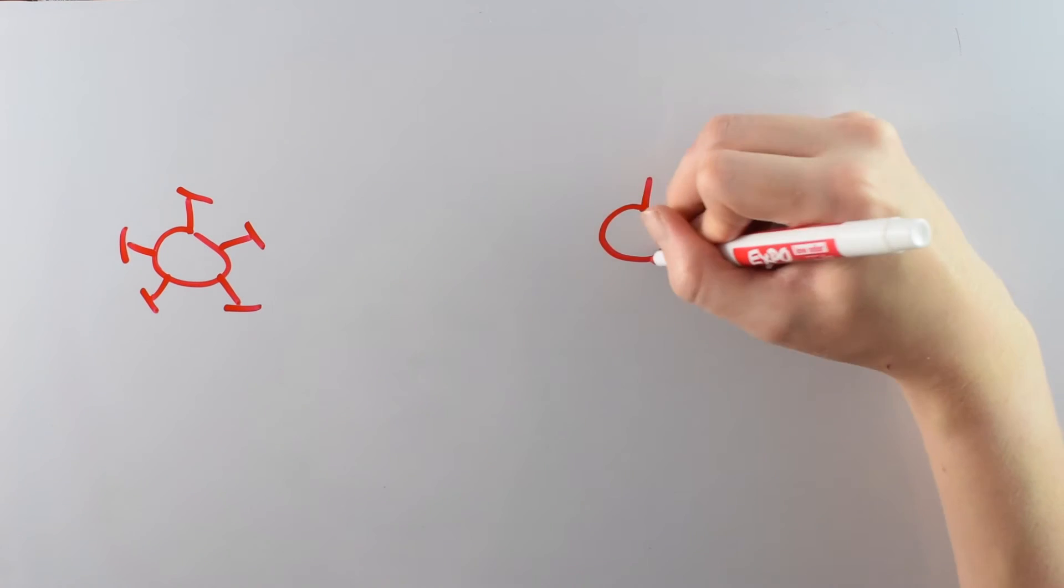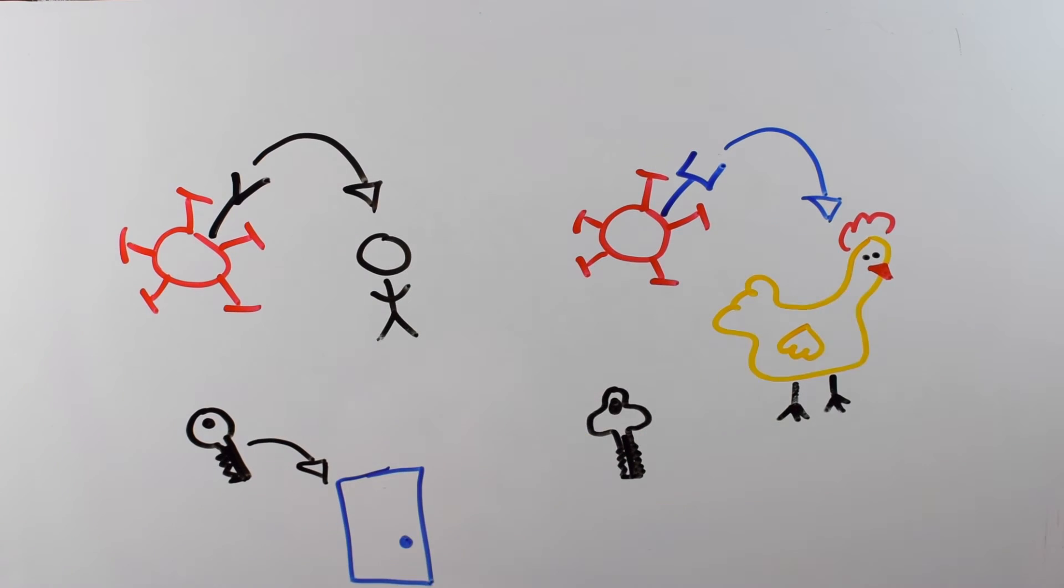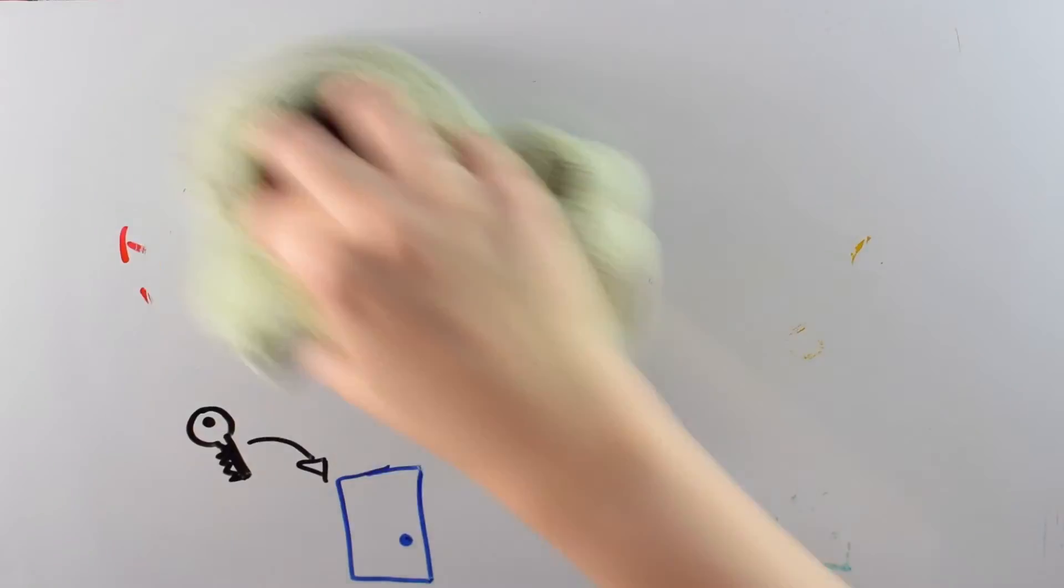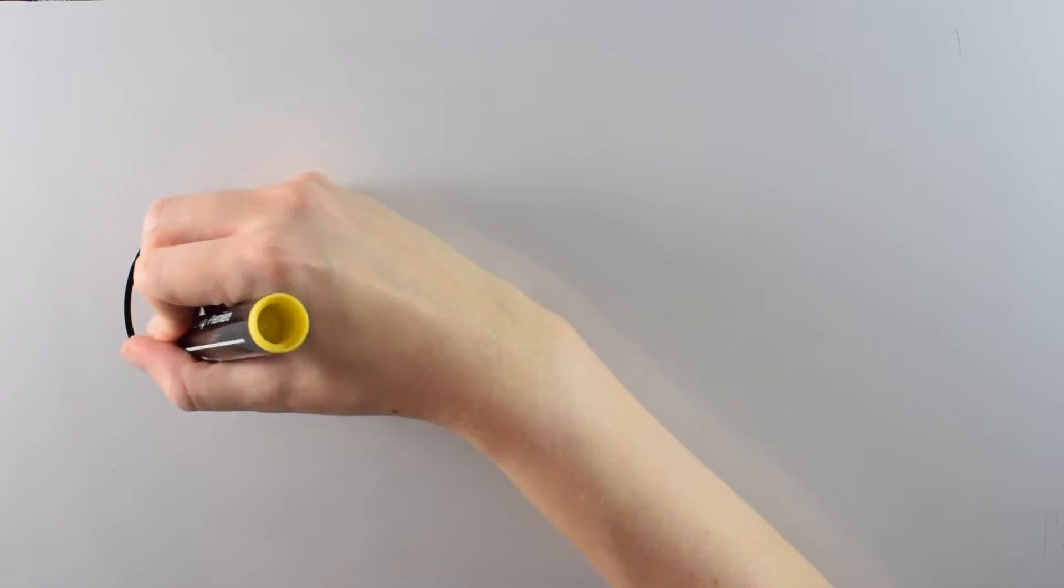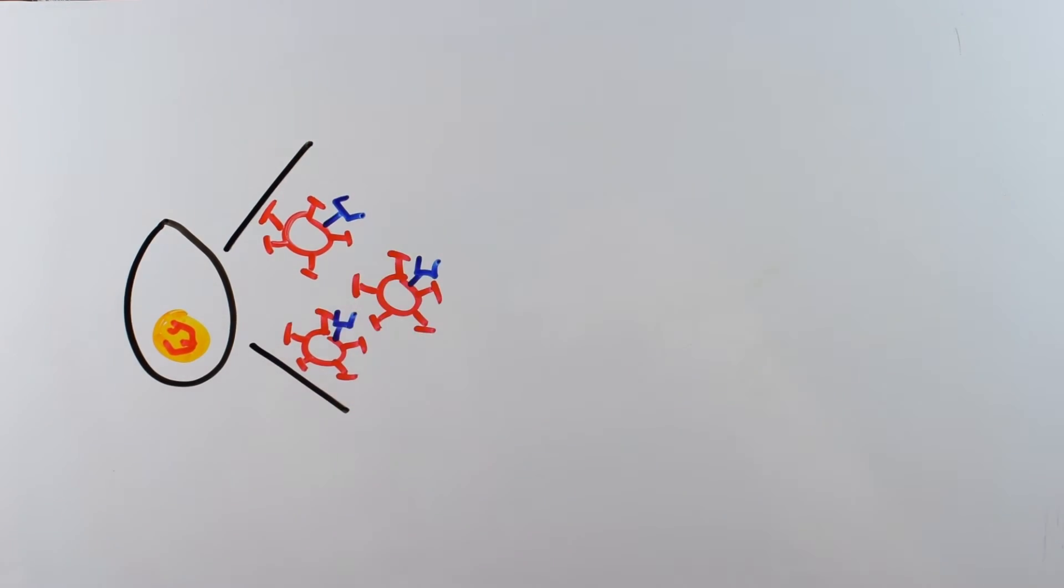According to researchers at Harvard and the University of Texas, the flu that you put into the eggs isn't always exactly the flu that you end up with afterwards. Flu virus has a protein on its surface that helps direct it to the type of cell it should infect. For human cells, it has a human-specific protein. For birds, it has a bird-specific one. It's kind of like having different keys for different doors. Even though they're both keys, they're specific to the type of door they open. Thanks to these researchers and others in the field, we now know that when we grow our vaccine virus in eggs, we're actually picking out flu virus that has a more bird-specific protein than a human-specific one.